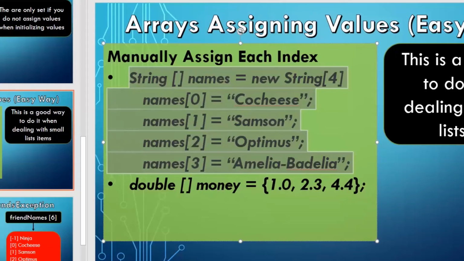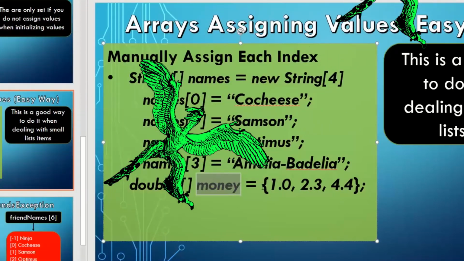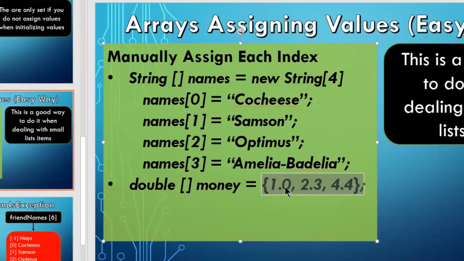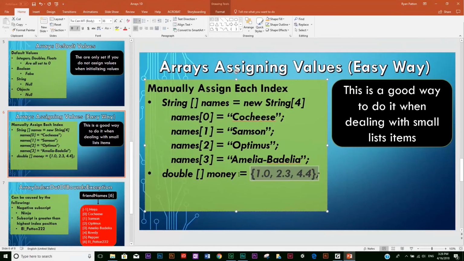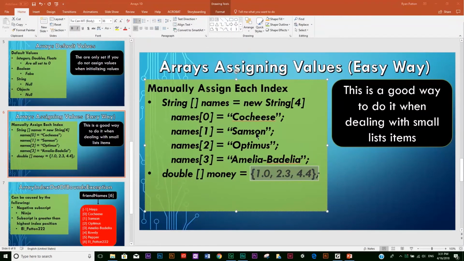Down here, the money array. We could have done the names array exactly like this with string values, but I'm just showing you a different way. We put the values inside curly braces right here, and then it automatically assigns them. With the money array, we don't have to tell it how many positions to have, because Java is pretty smart. It knows that we have 3 values right here, and it's automatically going to create the money array to store 3 values. This is really good and the easy way to do it if you're dealing with small values. When you start getting to large programs, you'll be dealing with 100, 200, 1,000, who knows how many. So the moral of the story, just remember, this is good for small arrays.